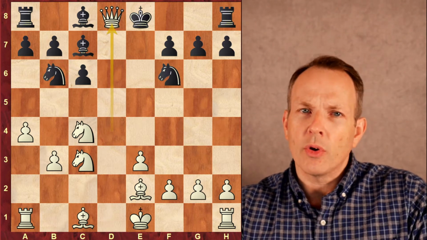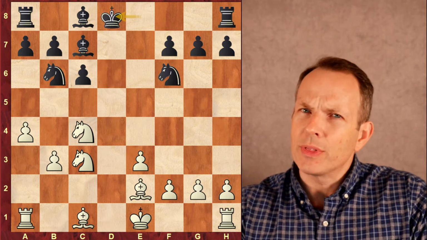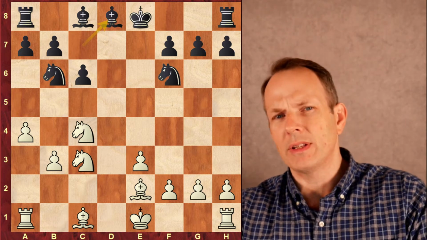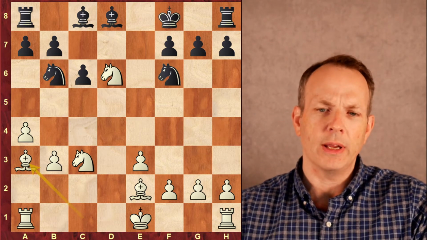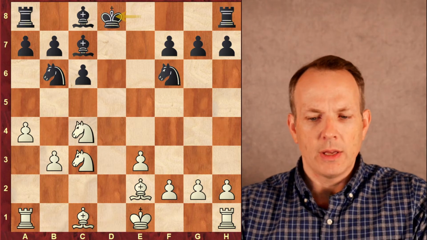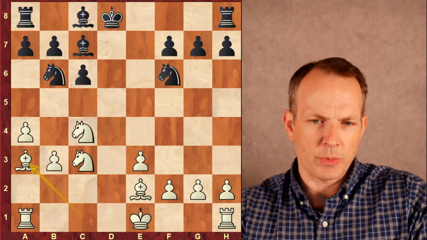White captures on d8, goes ahead and exchanges queens. Black takes with the king. He could take with the bishop, but if he does, again, knight to d6 check, that irritating square, king f8, bishop to a3, and white has a superior position. So he takes with the king. The bishop goes to a3, as we've anticipated.